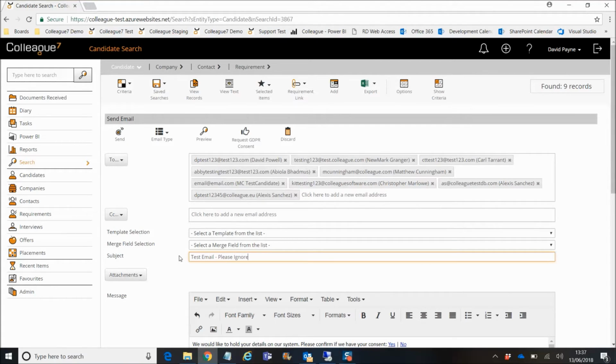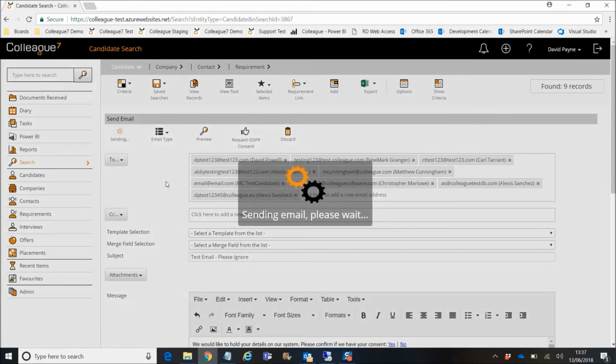please ignore, and we hit send on that, what you'll see is that we get a notification basically advising us on the progress of the send.